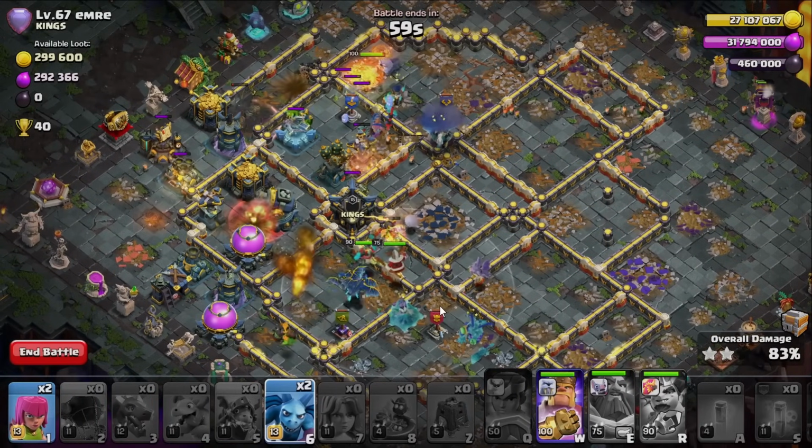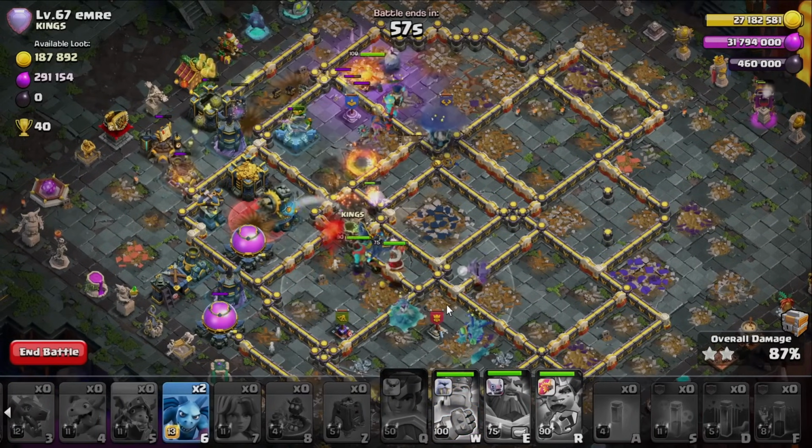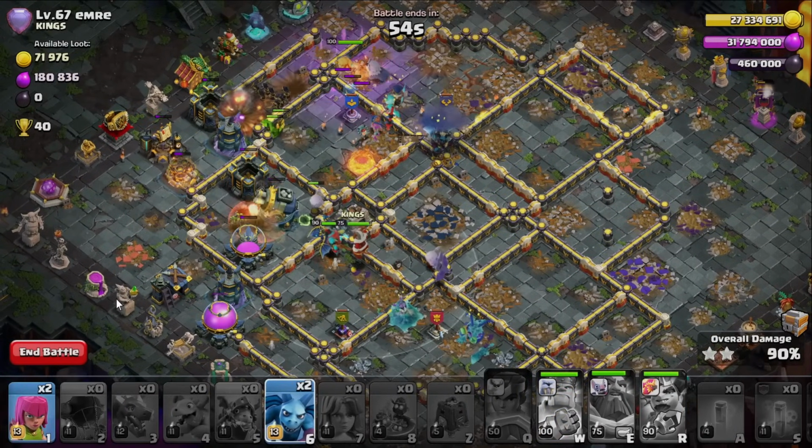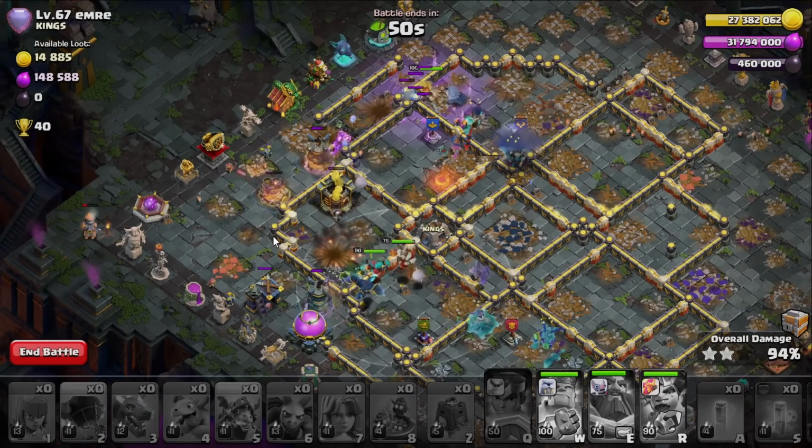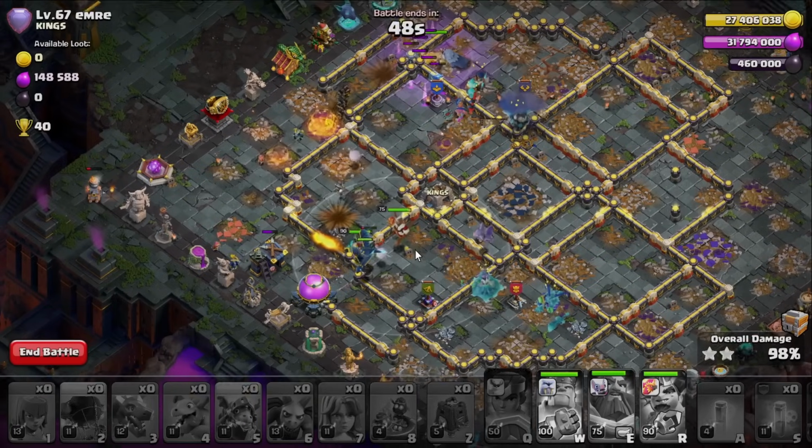And then we still have the king ability, which honestly I'll just pop here because he's going on the inside again. Take out that multi-gear cannon. Almost. And we got the archers to help clean up. We got the minions. And there we go. Easy peasy lemon squeezy, right?